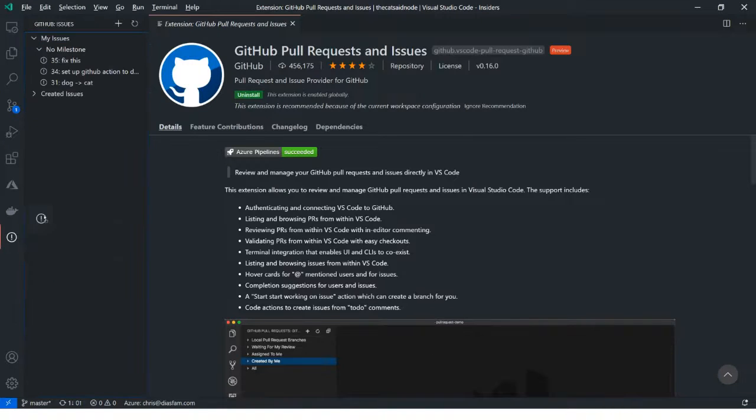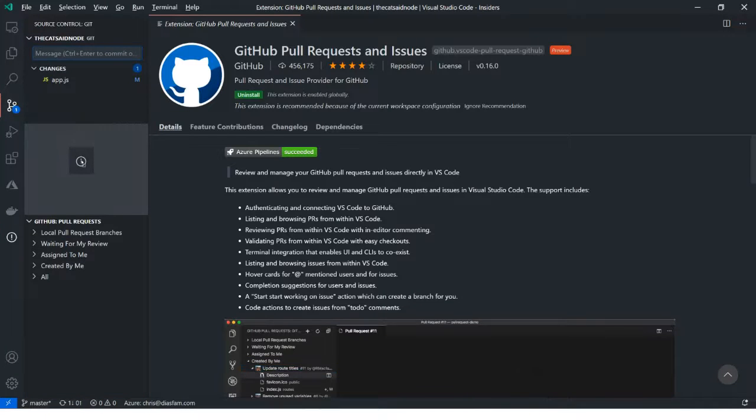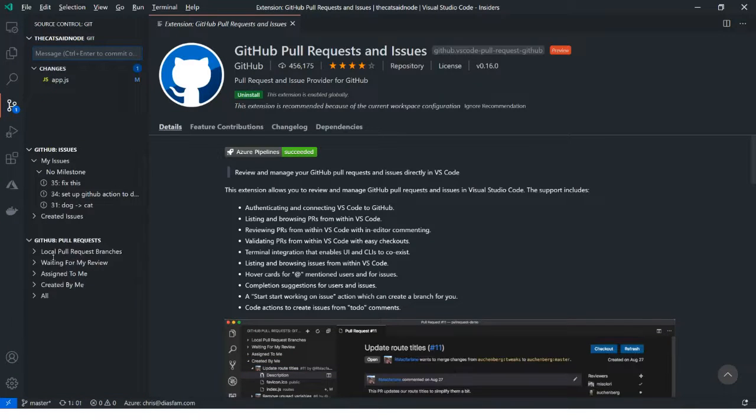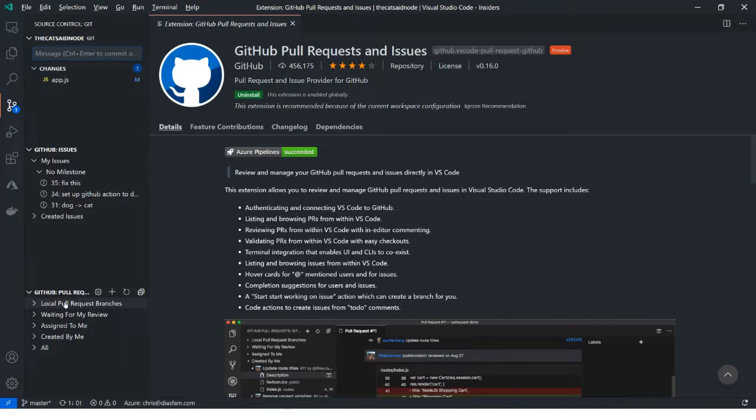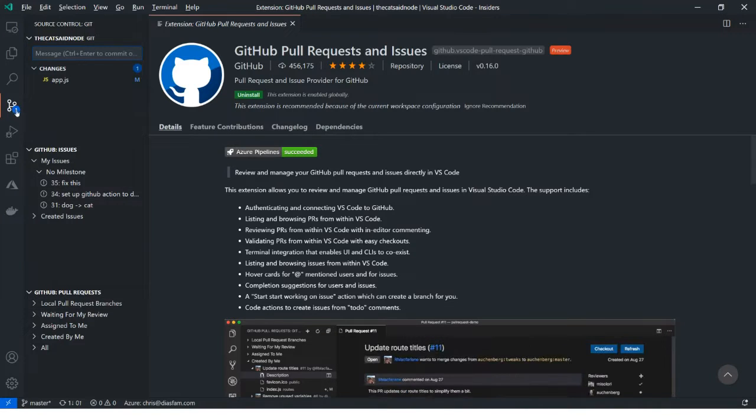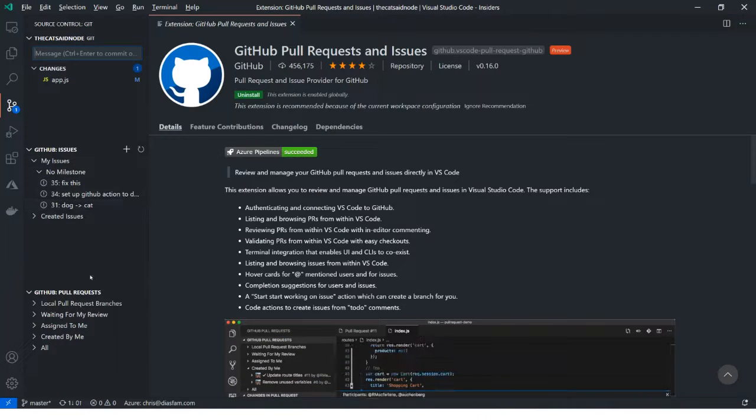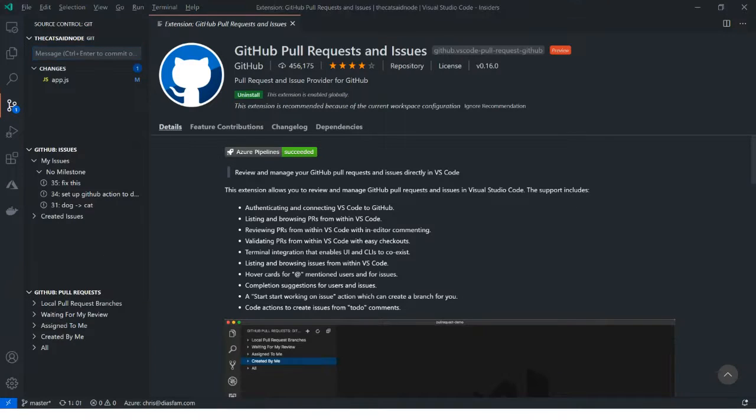But then what you can do is take these. This is one of the new features. You can actually take these and then drag them into other explorers now. So now what I can do is have GitHub issues and GitHub pull requests all living inside my source control view-let. And once I log in, I have access to my GitHub issues. I can start working on them, or I can start creating and working on pull requests all at the same time. So that's the answer to that question.